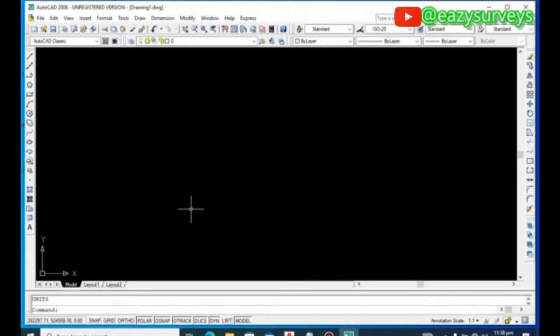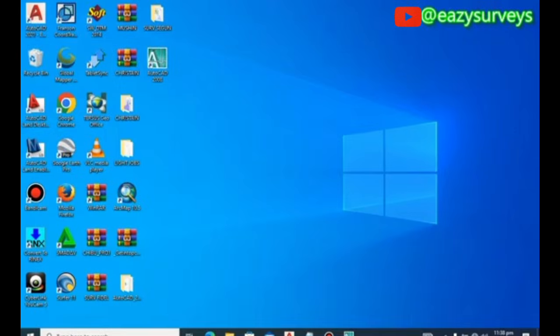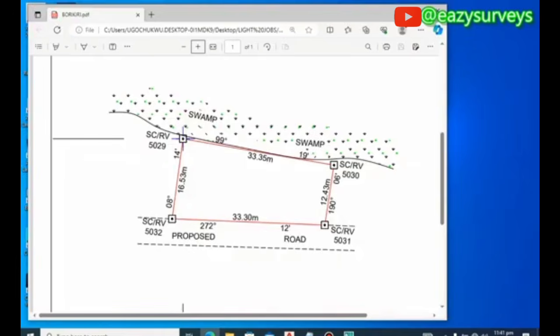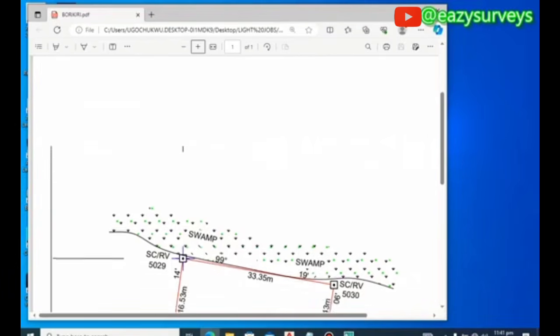Okay, so the first thing to do for your angles and distance method, all right, you are going to be having the already made plan, the initially produced plan. Okay, so this is the already made plan. All right, so I'll just extract the angles and the distances information on this. So how to plot the bearing and distance method, you are going to see on the already made plan the origin coordinates where you have this cardinal point. That is the origin coordinates.